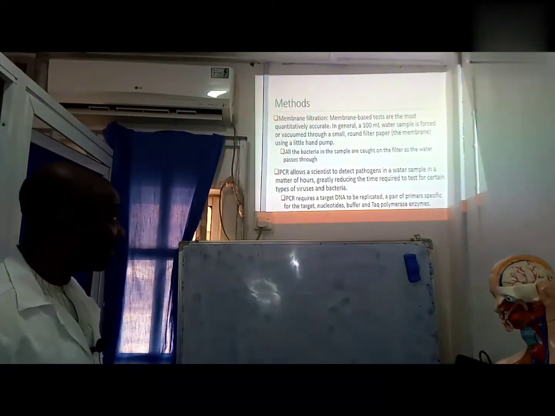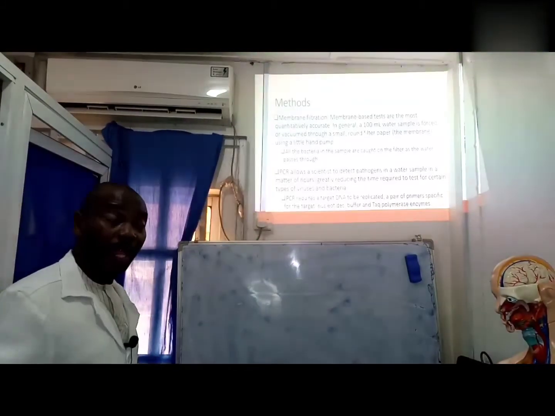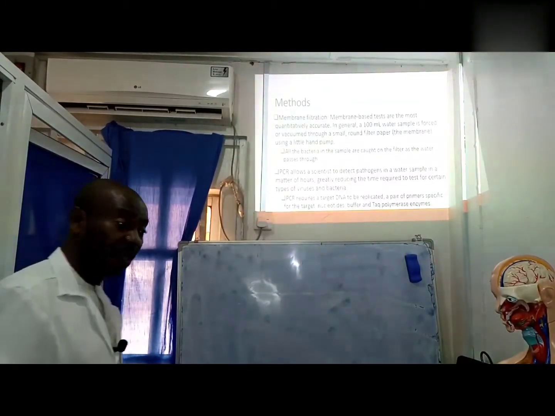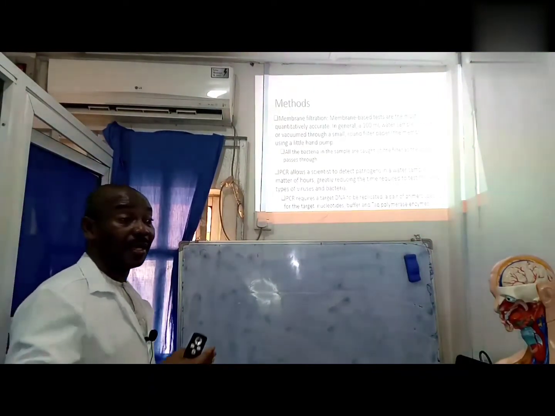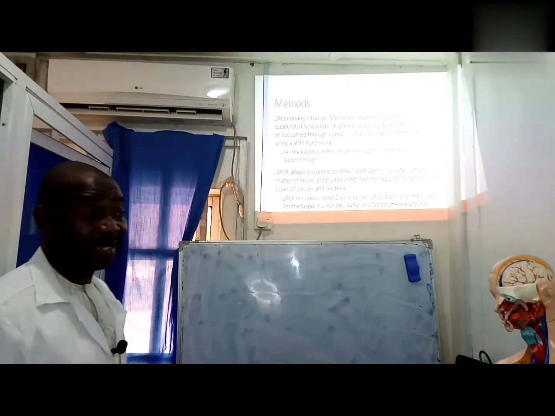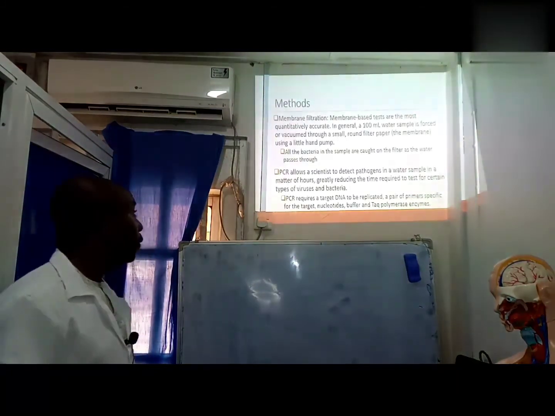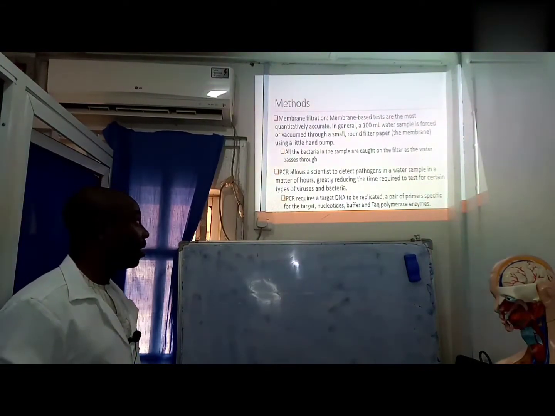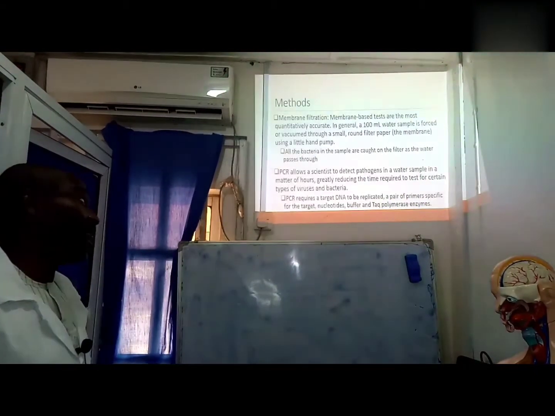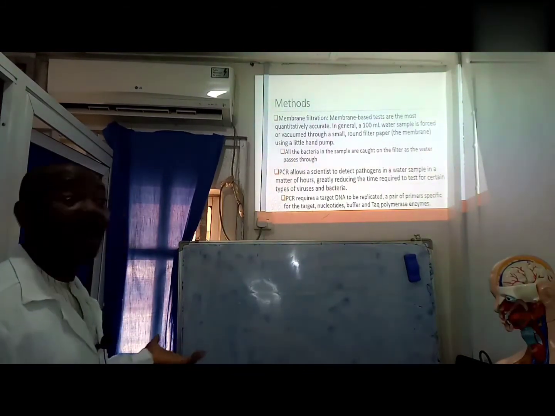All the bacteria in the sample are caught on the filters as the water passes through them, and then we can now proceed with all the microbiological protocols in isolating, characterizing these organisms, and of course quantifying them too. So PCR is also used, which we don't have all around us here, to detect pathogens in a water sample in a matter of hours.